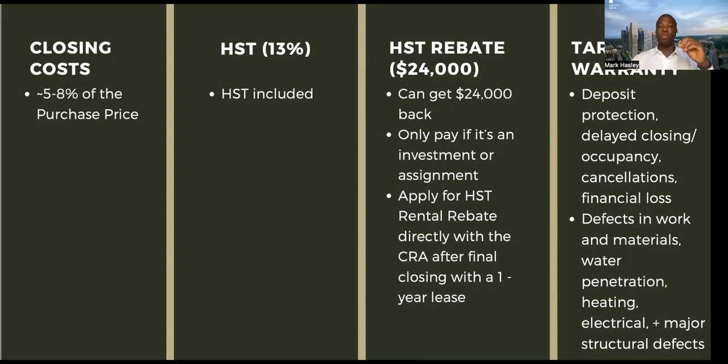Every time you go into a pre-construction home or a presentation center and you're looking at the price list or the price sheet, you are safe to assume that HST is included in the price. And there's normally in the fine print to say that HST has also been factored in. So the HST and the HST rebate have already been factored into the price because the builder takes the side that anyone who is buying the home is buying it as their primary home and using it as their primary use. So when you are buying it from an investment point of view, there is the HST rebate to consider. The HST rebate is an amount of up to $24,000 to be paid on closing, again, which is why closing costs are closer to the 8% of the purchase price.